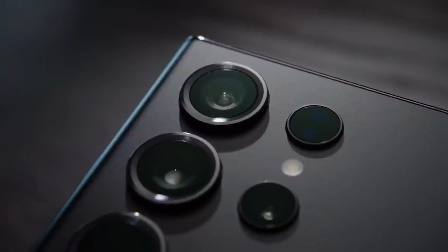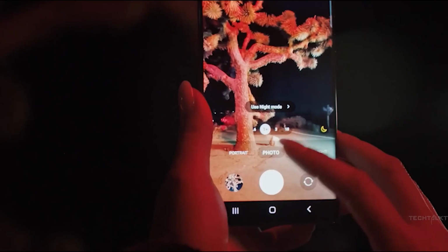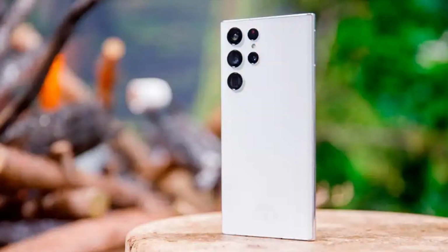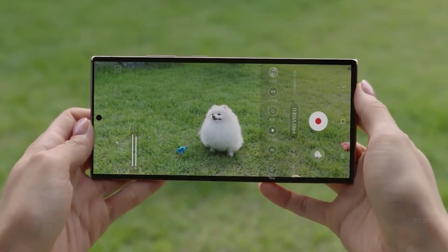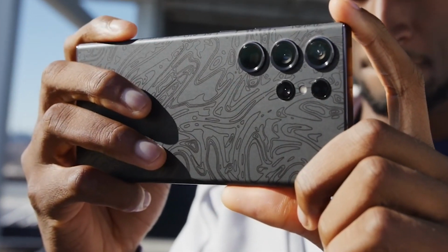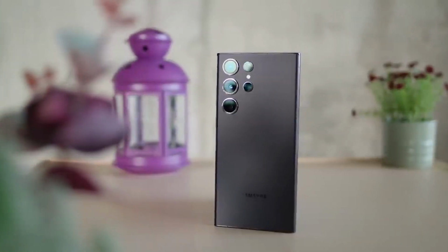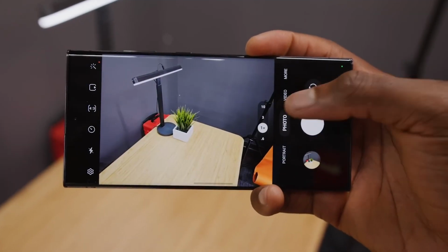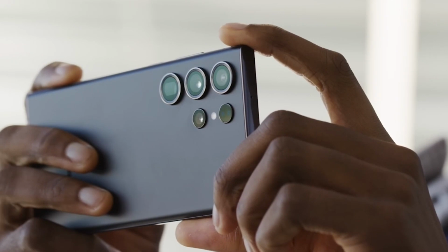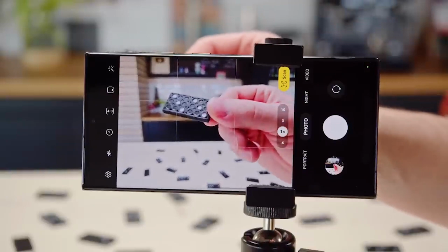The large surface area means the sensor can capture way more light, allowing for brighter, sharper, more colorful, and detailed photographs. This gives the S24 Ultra the potential to set a new standard in smartphone photography. Of course, we'll have to wait and see if this rumor pans out. But if Samsung manages to stick a gargantuan 1-inch 200MP sensor into the S24 Ultra while retaining features like 10 times optical zoom, it could thoroughly demolish any rival phone camera, iPhone included. The S24 Ultra may turn out to have the greatest smartphone camera ever made if this ambitious upgrade comes true.